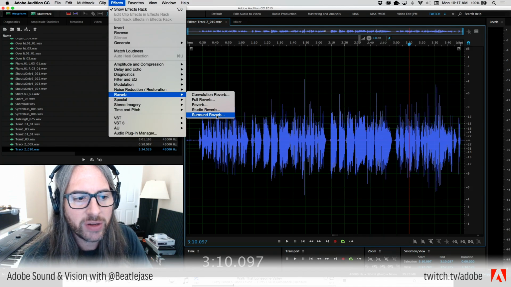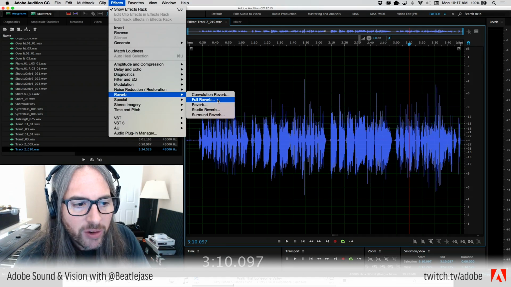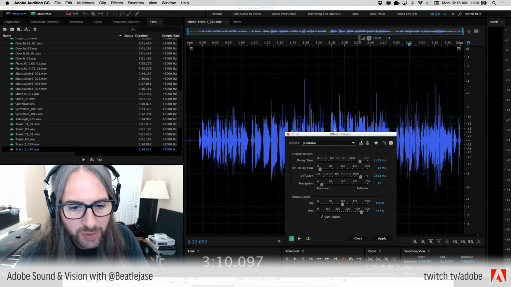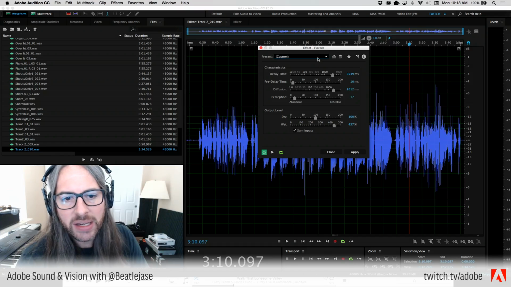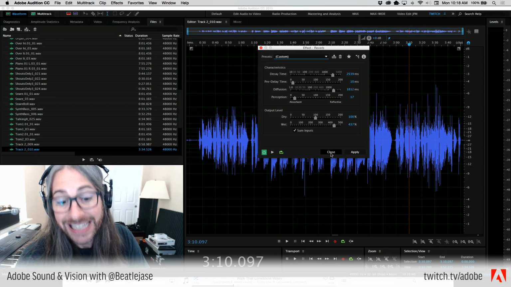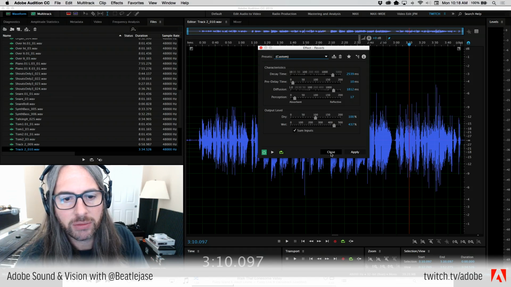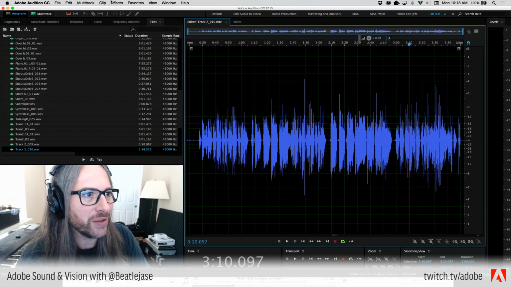Same with the surround reverb. You then got the full reverb effect. Oh, and I didn't even get to the reverb effect. This one is okay, a little more simple. It looks like it stole some sliders from the full reverb. I never use this one, so you can feel free to try it if you want.